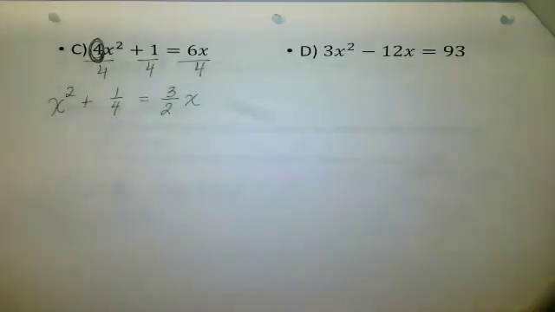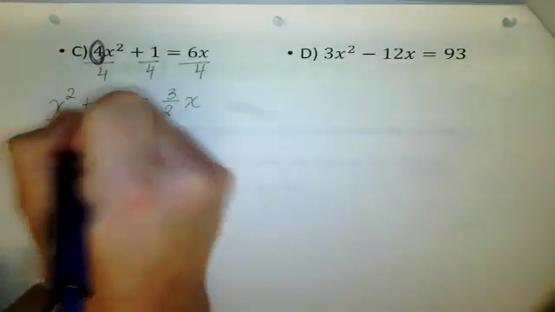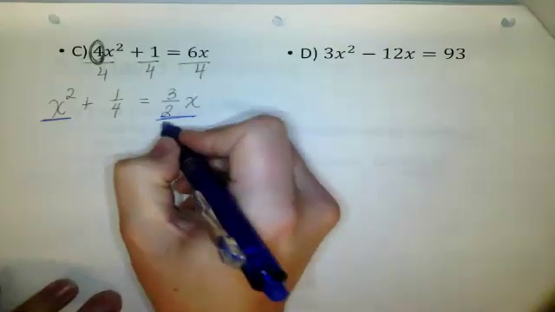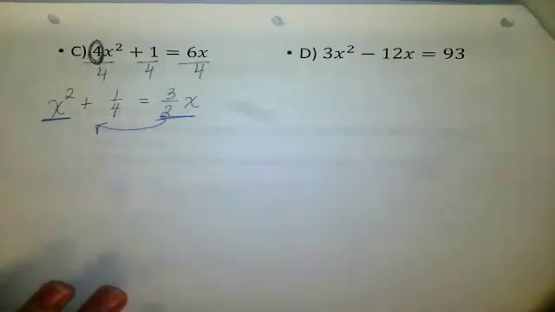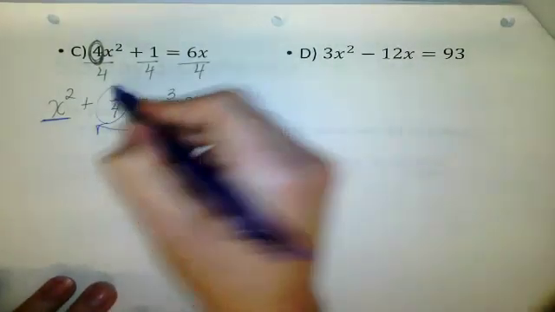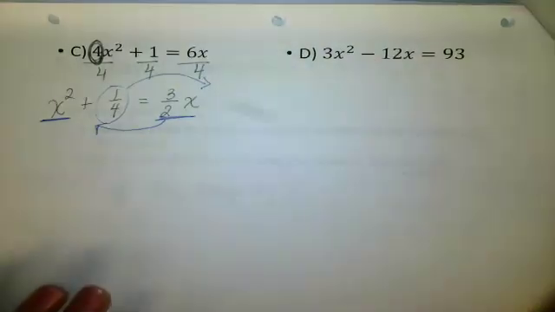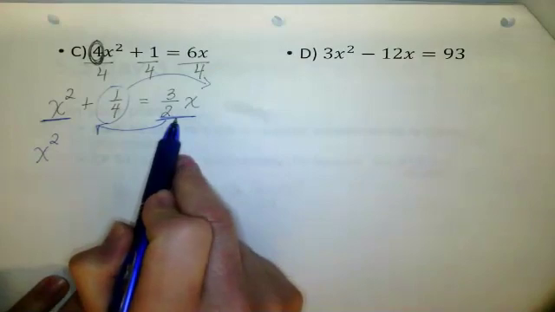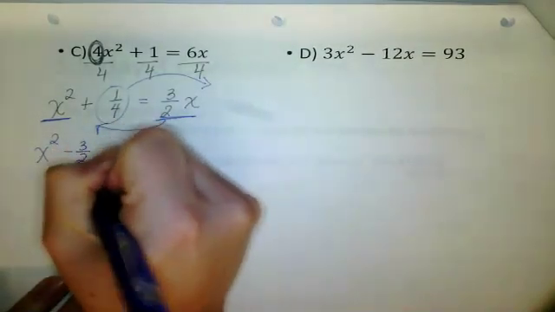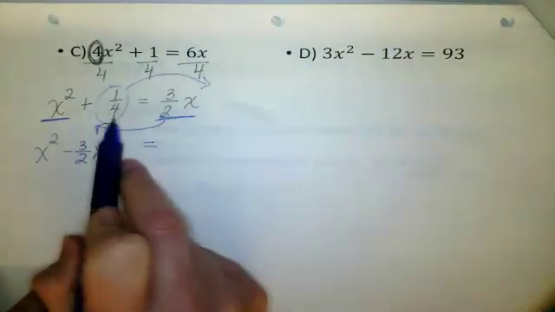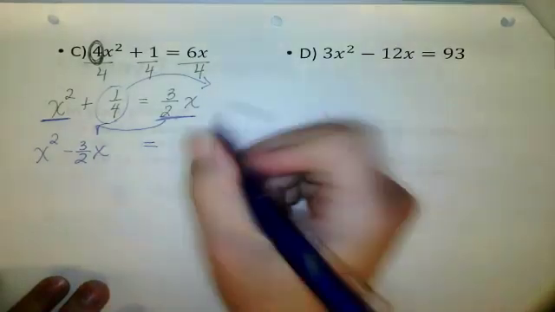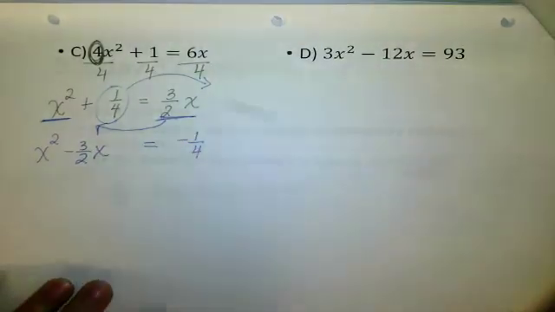Now, this is a crazy order. The second step said I need my x squared and my x term on the same side. I need them isolated together. So I need to move them over. I also don't care about this 1/4, so I'm going to move him to the right side. So I have x squared. How do I move the 3/2 x? Subtract it. So I have negative 3/2 x. And again, how do I move the 1/4? Subtract it. So it becomes negative 1/4.